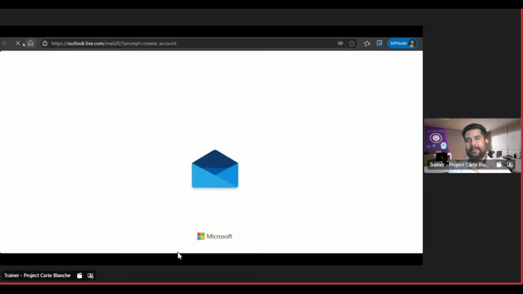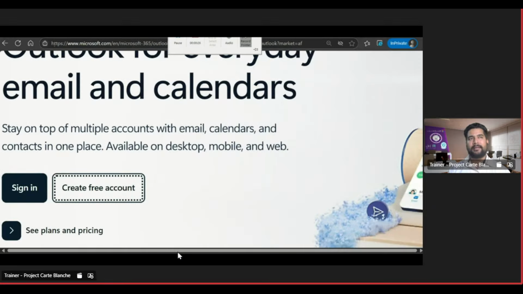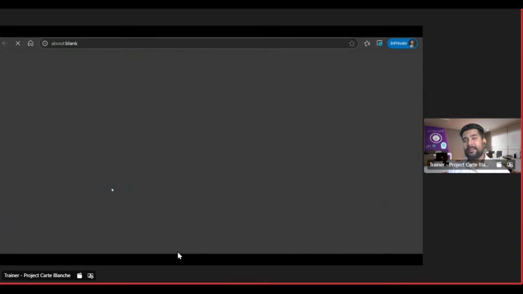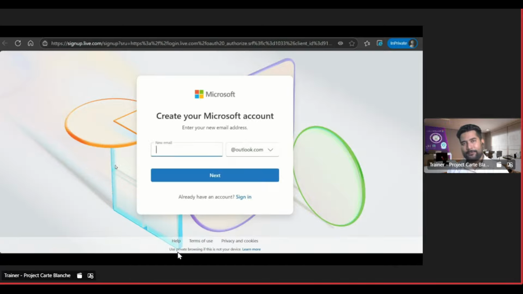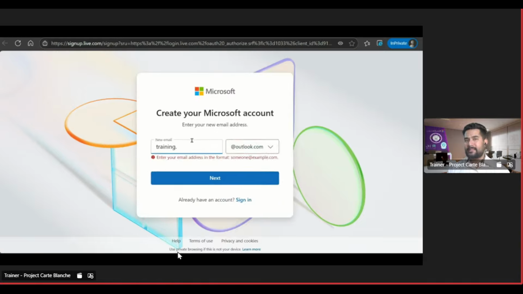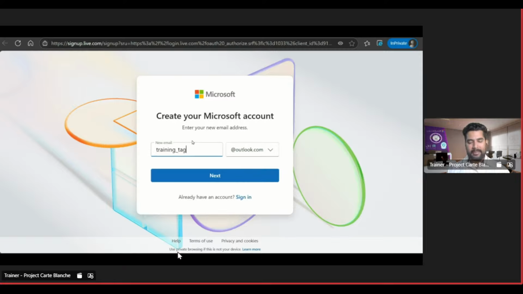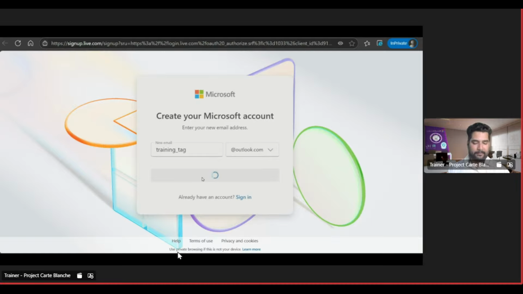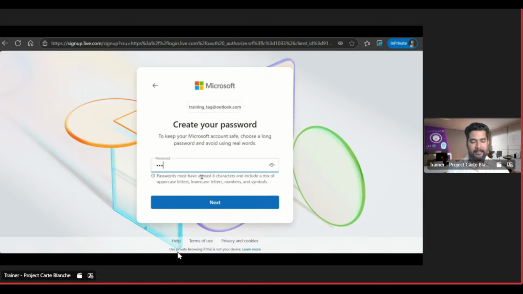The only thing is you have to create a unique user ID for yourself. For example, my name is Prashant, so I can create Prashant@outlook.com. If that ID is available, only then will it allow it; otherwise it will not. In this example, you can see that Outlook or Hotmail is coming, and I can provide an ID. Say I'm creating an ID called training underscore tag. If I try training hyphen tag, it shows that the account is already available, so I cannot create it. Maybe somebody is using it, so you create something unique. I have used training underscore tag, and that helps me create it. You can also create one based on your username or your designation, anything you like as an email account.